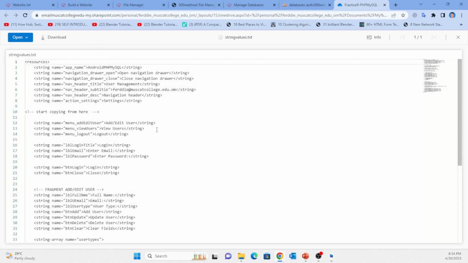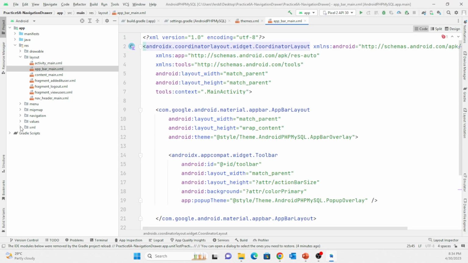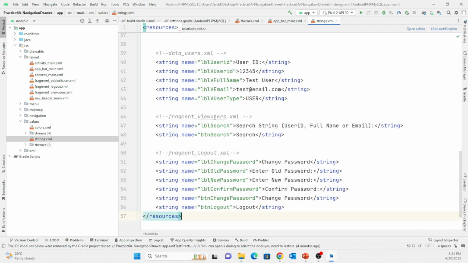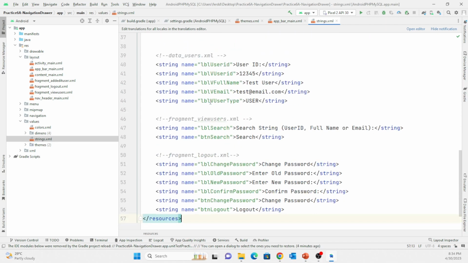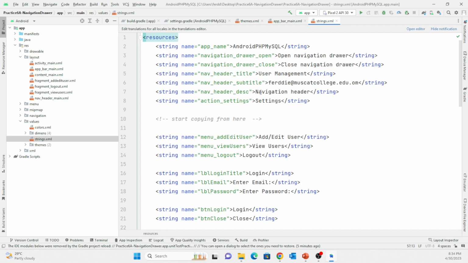So just click this link, and if we are allowed to copy it, just try to copy, and then go to your project, go to values, then strings, delete the content of this, and replace it with the value of our strings, the one we copied from the website. So save it. So this will be the captions and text to be displayed on our labels in our text views and edit text. So just save the work, and let's proceed to the next step.